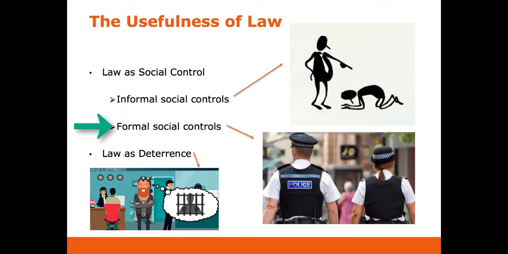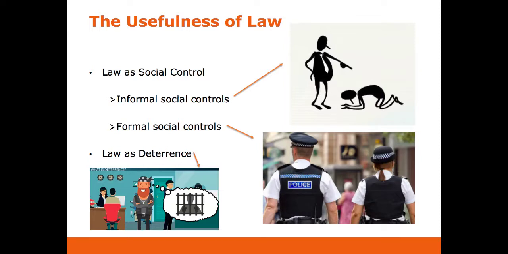Formal social controls, on the other hand, are those that are codified by society, meaning they're written down somewhere. There's a process by which they're adopted, which is a formal process. If you violate formal social controls, there's a predetermined sanction or a range of sanctions. Those sanctions could include a fine, jail time, or even capital punishment if the crime was severe enough. The idea is that the punishment will be severe enough to stop the behavior from happening, or at least it should be enough of a deterrent that most people will not engage in the behavior.